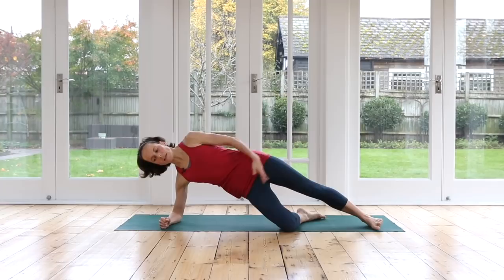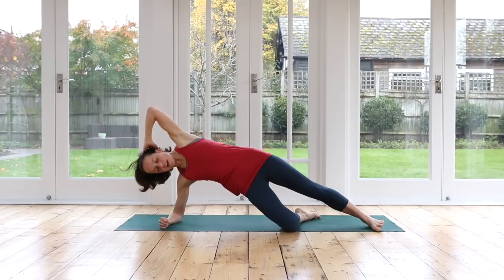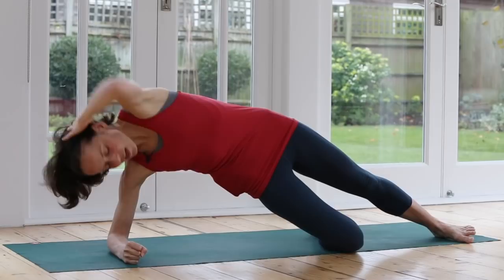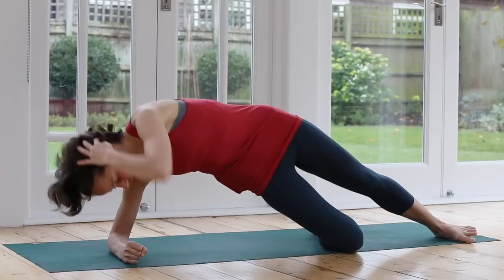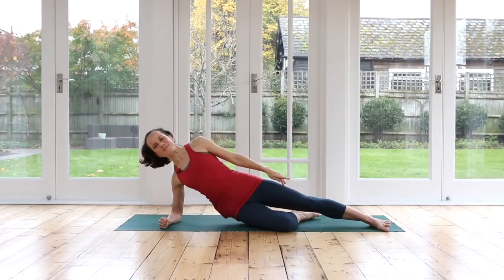Fingertips to the head. Inhale. Exhale. Closing the elbow. Lower it. And open it. And closing it. Squeeze. And open. And closing. No sinking into that bottom waist. Last one. Close. And lift. Bring your arm all the way down. And lower your hips down. Sit yourself up. Stretch out the side you've been leaning on.